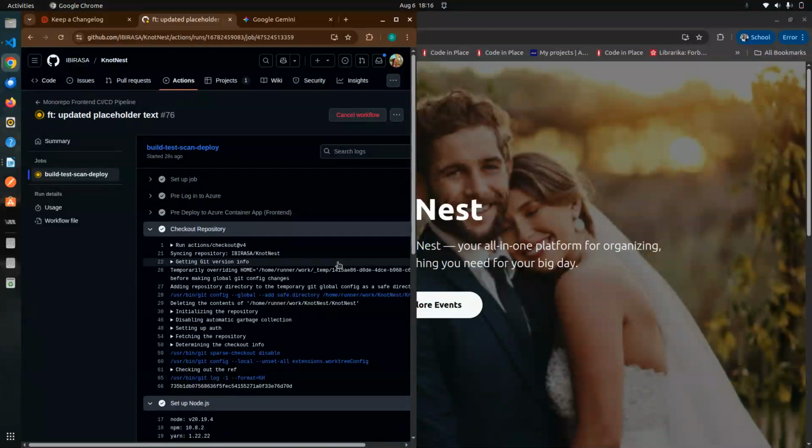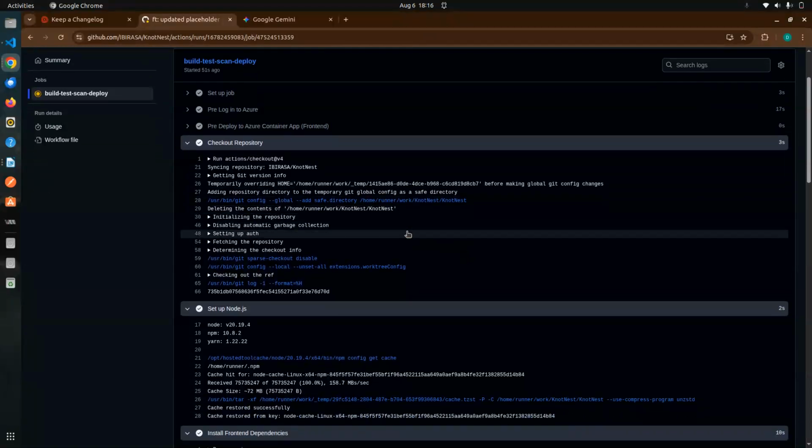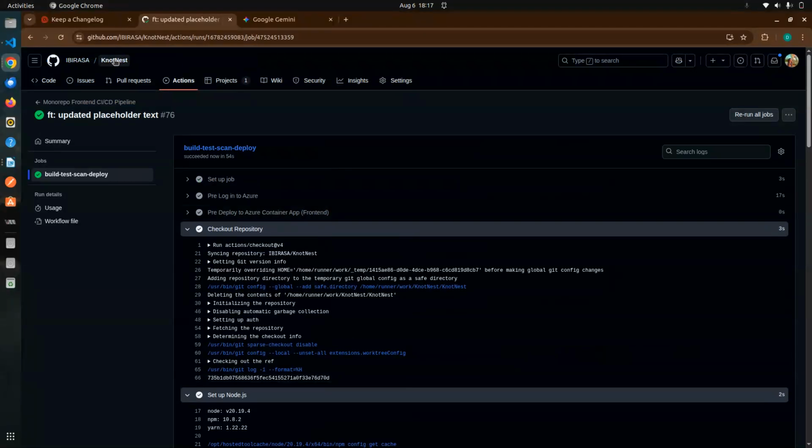While the pipeline runs, here is what's happening automatically. It builds our Docker image for both the front end and the back end, and then it runs all the automated tests to catch any bugs. It performs security scans using npm audit for the front end and Bandit for the back end, checking for vulnerabilities. And with this pipeline, we're waiting to see if it will be successful. Yes, it's done.